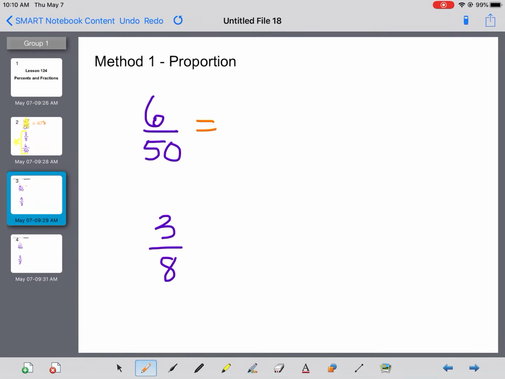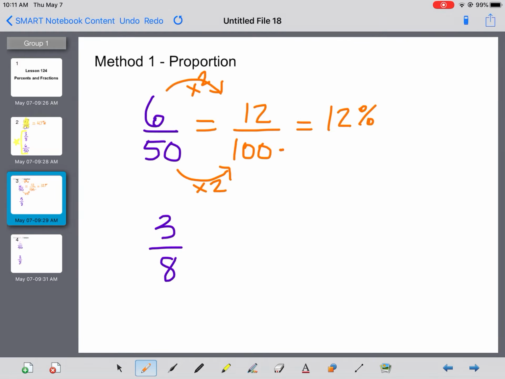So what we're going to want to do is make this fraction into a fraction that has 100 as its denominator, because then we can just look at the numerator and then write a percent behind whatever number the numerator is. Nice and simple. So you set up a proportion just like we've been doing, but make sure that your denominator is 100. And then for this first example, we've got a nice easy number. 50 multiplies very nicely into 100, 50 times 2, which means we multiply our numerator by 2 as well. We get 12 over 100, which is equivalent to 12%. Nice and simple. However, not all denominators are going to be that simple.